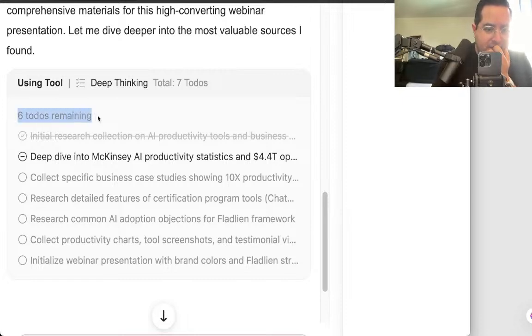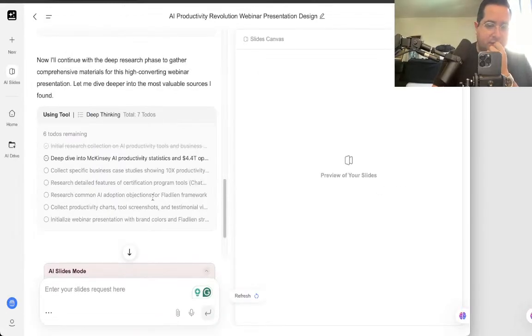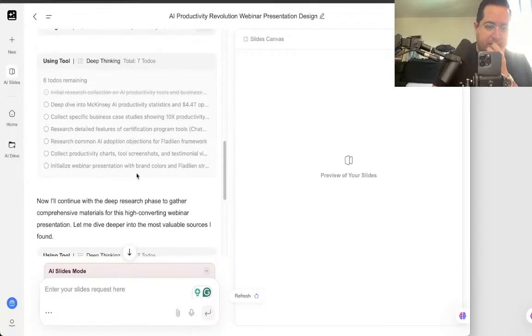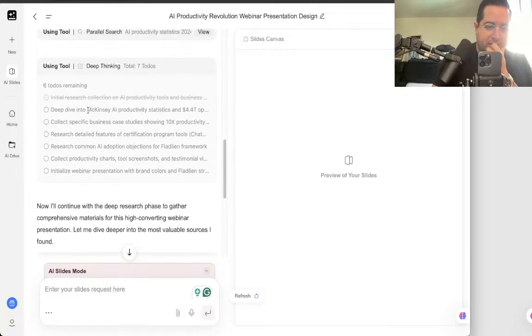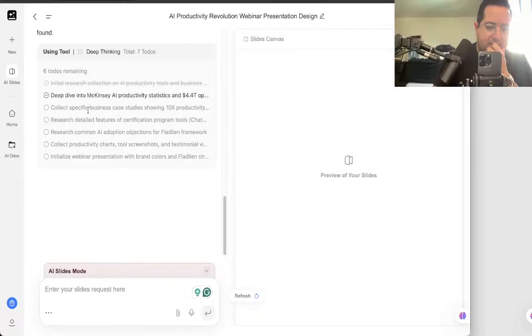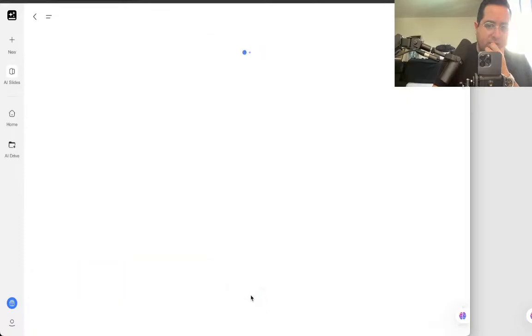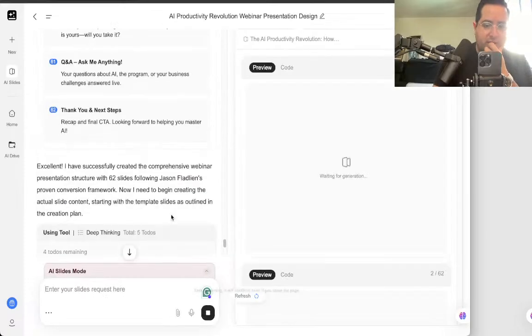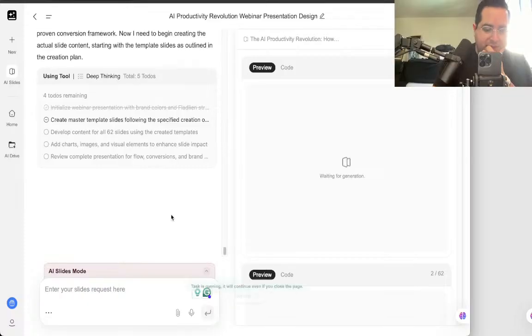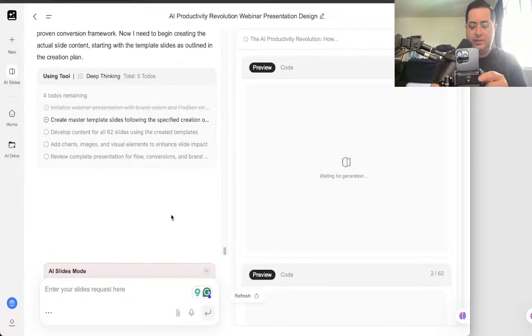6 to-dos. So interesting. So GenSpark is going to be still working. It's created a little to-do list. I think it crashed. Oh, there it goes. Oh, wow. No, it's just been thinking this whole time. Okay, so now it's going to, well, it's doing a lot of research, and then it's going to start working.